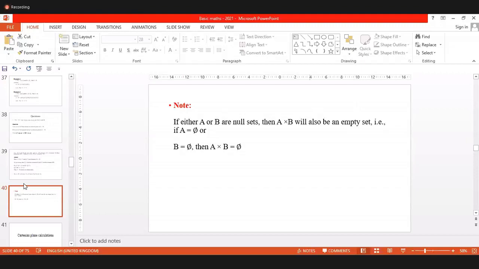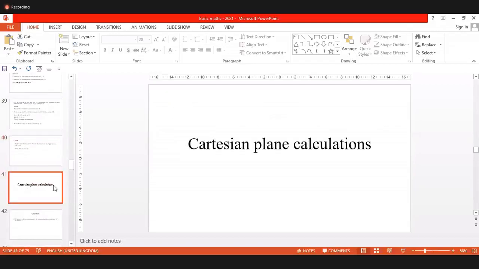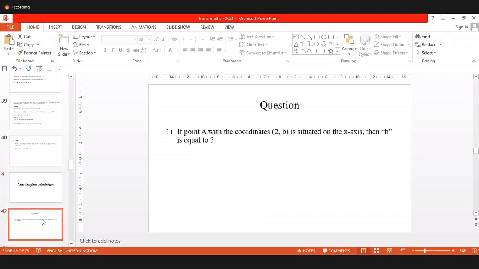Understood, sir. Right, good. So with that note, I'm moving into Cartesian plane calculations, right? I just take some important points from our sets to work out Cartesian plane calculations. That is very, very important, right? So we will work with question number 1. This is important for your practice, and again for your examination, right? So we will just work with this.